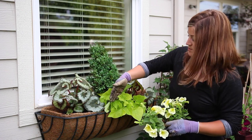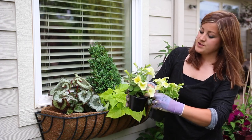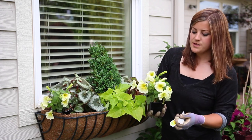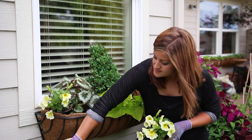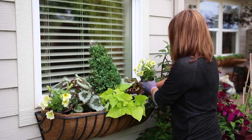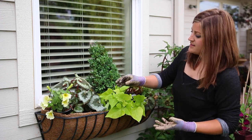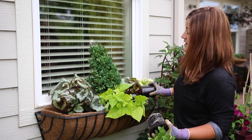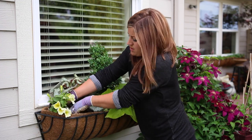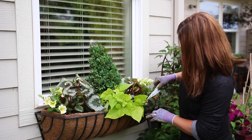Now I'm going to start on the outside and work my way back in just to give it some more texture and a little bit of color to spill down the edge. These are a yellow trailing petunia — the Surprise series petunias — so they won't get really long, just a nice mid-range size. One of these on each end of the window basket will provide just a nice light color. This window basket gets sun until about one o'clock, so we're talking about four to five hours of sun, and these petunias will do really well in this planter.